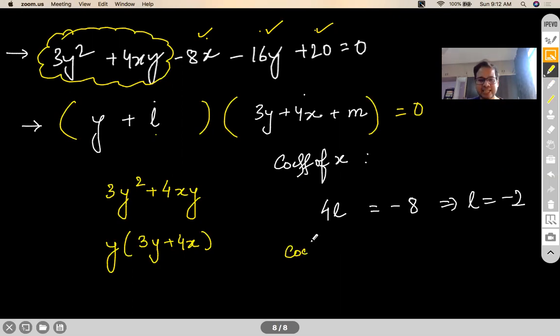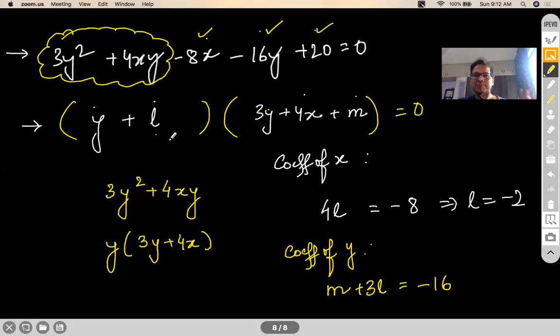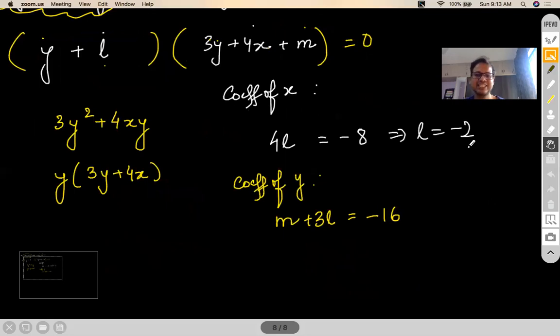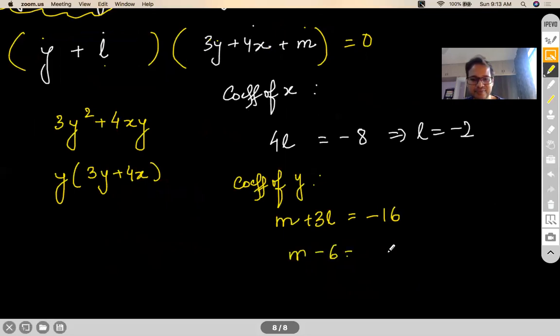Okay. In a similar way, compare the coefficient of y between these two expressions. So what is the coefficient of y in the second expression which I have written here? So y into m will give me a y, so I'll get an m. And 3y into l will give me a y, so I'll get a 3l. And compare it with the coefficient of y over here, which is minus 16. I hope this is making sense. So what am I doing? I'm doing nothing great. I'm not doing any rocket science concept. I'm just picking out what is the coefficient of y had I multiplied this. Okay. And don't actually multiply it. You can hand pick it just like the way I did it and compare with the coefficient of y of this equation. Okay. And solve for these two. So here you have already solved for L. So let's solve for M. Oh, I'm so sorry.